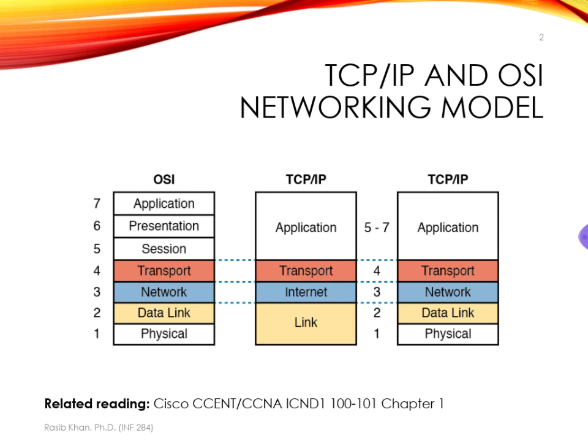Then you have the two versions of the TCP/IP model. The older version had 4 layers: link, internet, transport, and application. And the newer TCP/IP model has 5 layers, where the link layer has been broken down into 2 layers: the physical, the data link, and then the rest of the layers are the same. That is the network, transport, and application. So today we are going to look at the top 2 layers, the transport and application.